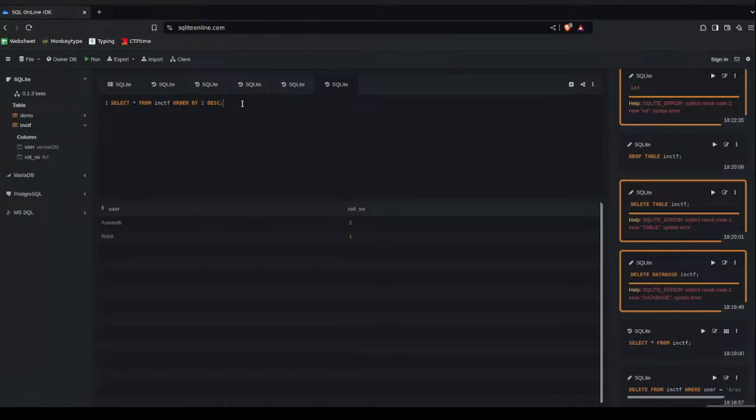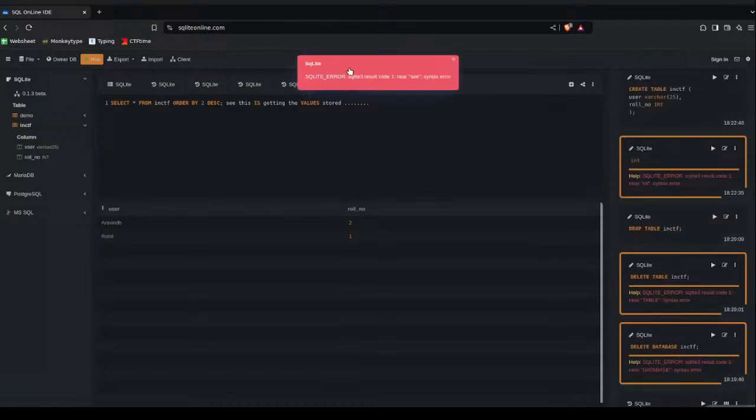Now let's say I need to make another programmer understand what this line of code is doing. So I need to say, this is executing, or this is getting the values stored, or something like that. I'm explaining this completely. And if I try to execute it, obviously I'm going to get an error. So what can I do? I can comment it out so that a user can see.